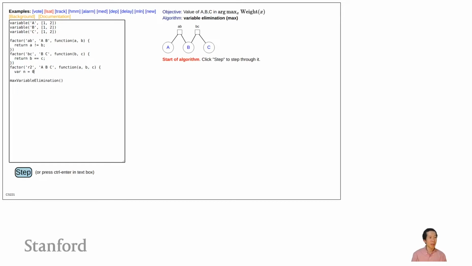So let's keep a counter, and go through all the sculptures. If sculpture A is in room 2, I increment the counter. If sculpture B is in room 2, I increment the counter. If sculpture C is in room 2, I increment the counter. Now I return whether the number of sculptures in room 2, which is now n, is at most 1.